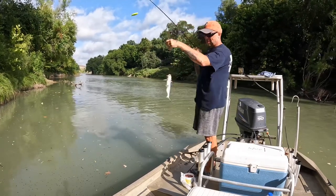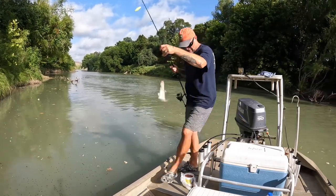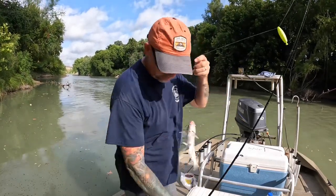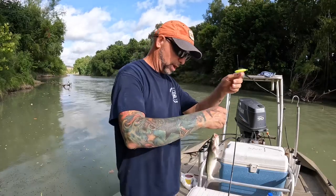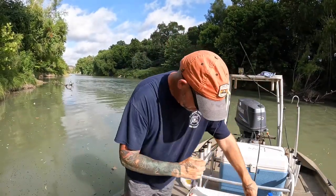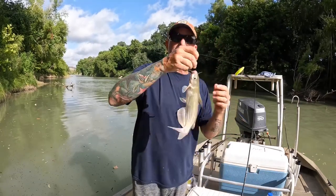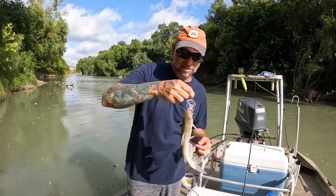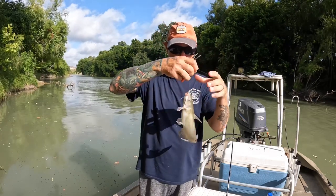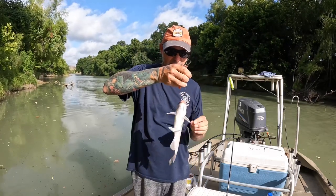Catfish. Yeah, he didn't bite like that gar. The gar just played with it and it ran a little ways. This guy just took it. It's a small... Okay, you're getting mess all over Billy's boat. It's a small channel catfish, but we've already got three bites and two fish, and we caught a gar yesterday.